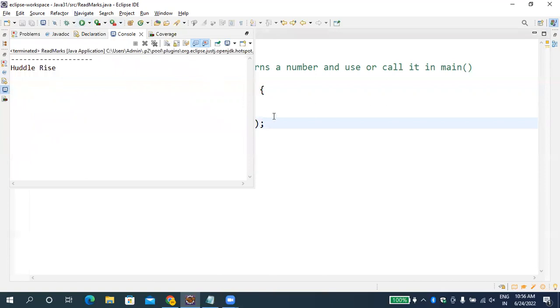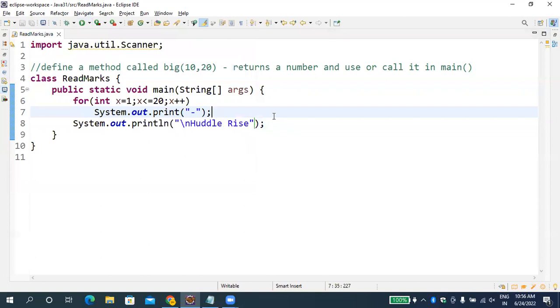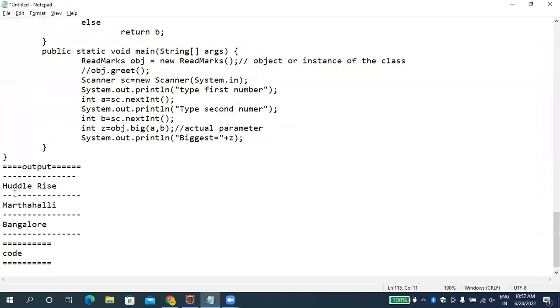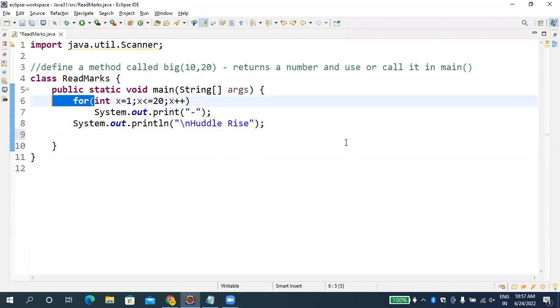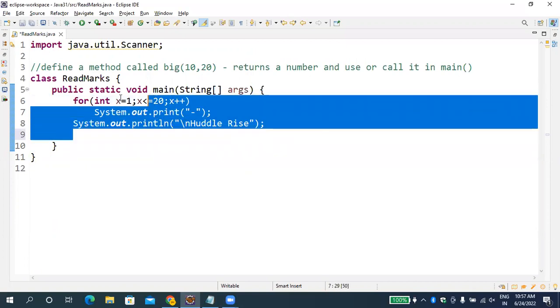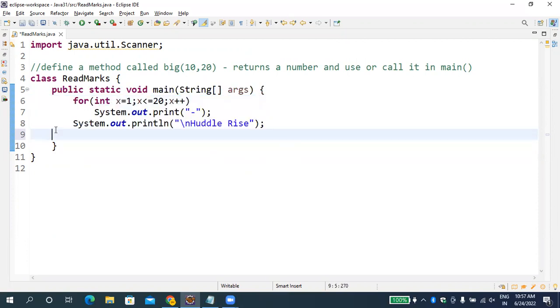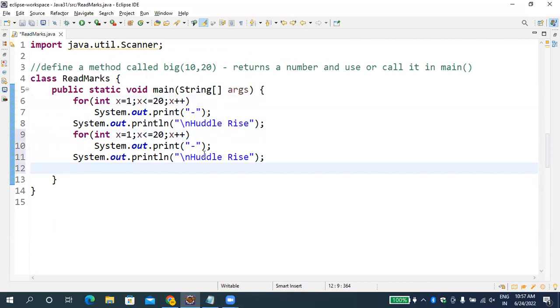Then after that, if I look into my output, one more line should come. Then Marathahalli, then a line, then Bangalore, then a line. Understood? I'm just trying to make you think, and we'll discuss one more thing. Whatever doubts you have, we'll discuss. So I'm copying this code again, Control C, selecting it, then pasting here. Another loop has to be printed for me. Then now what should be there for me? Marathahalli.